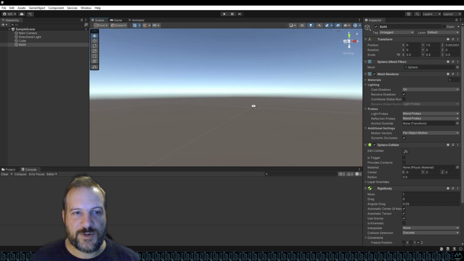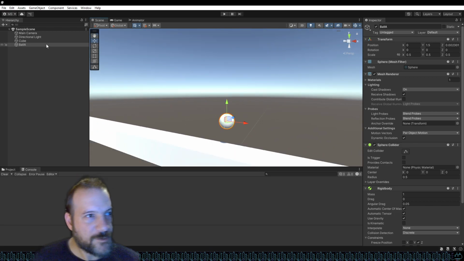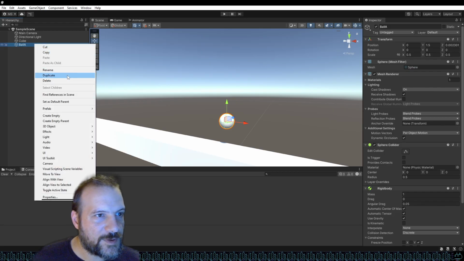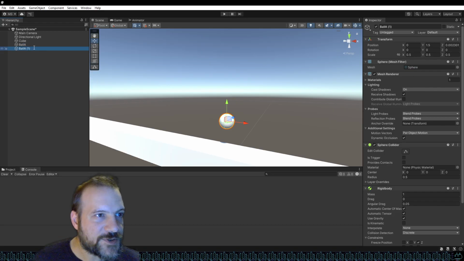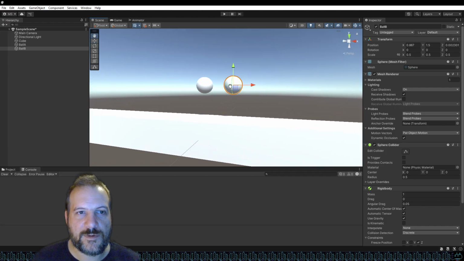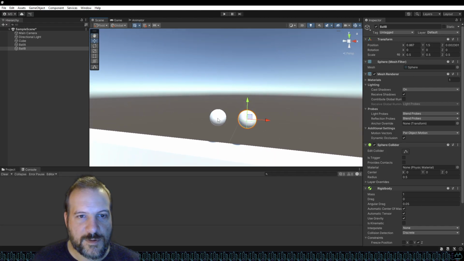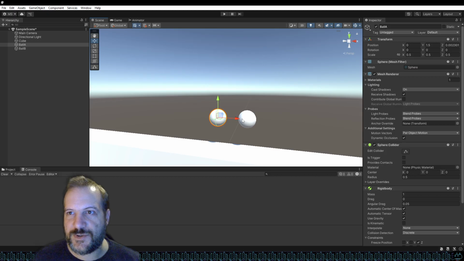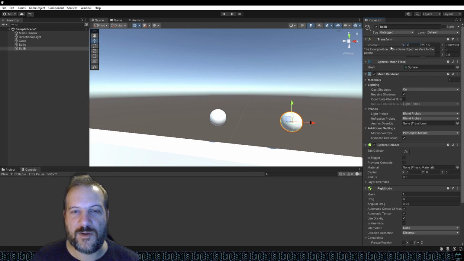Let's start doing the actual game idea for a little bit. Duplicating this ball A, making ball B, moving it over here. What should be the distance? 1. No, 2.